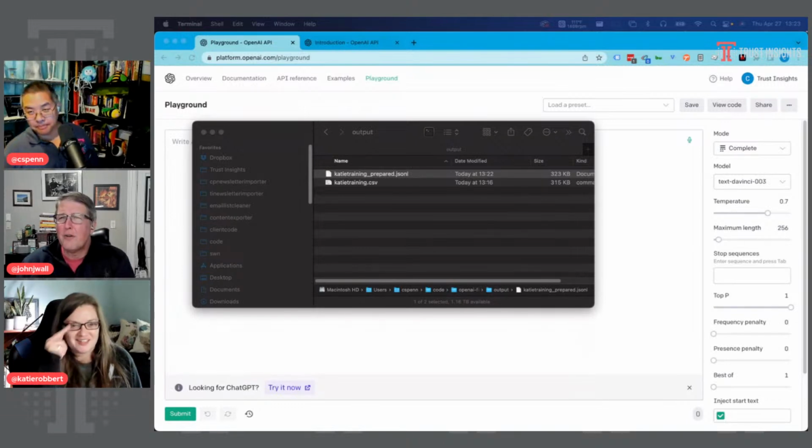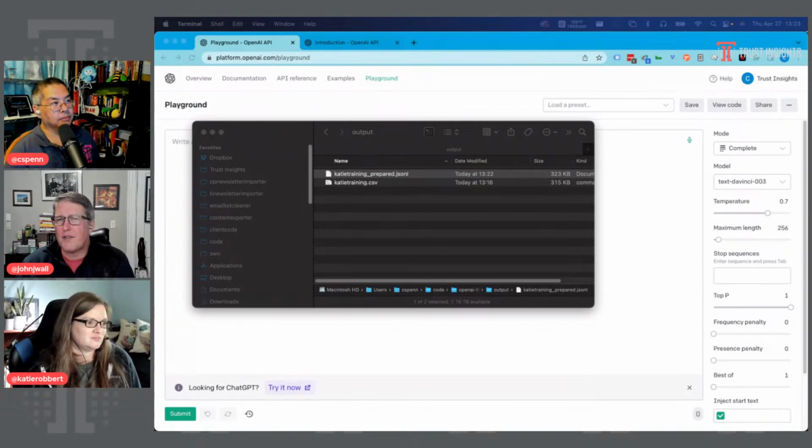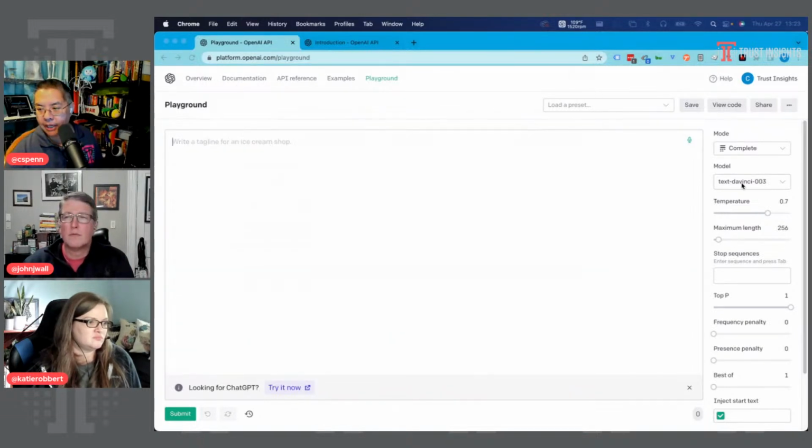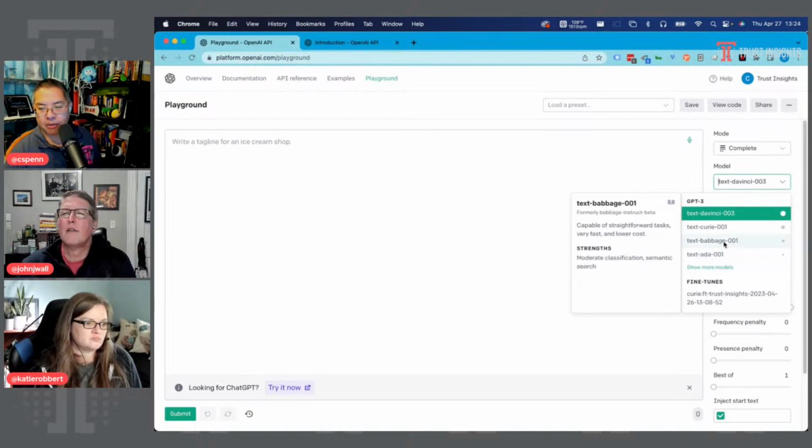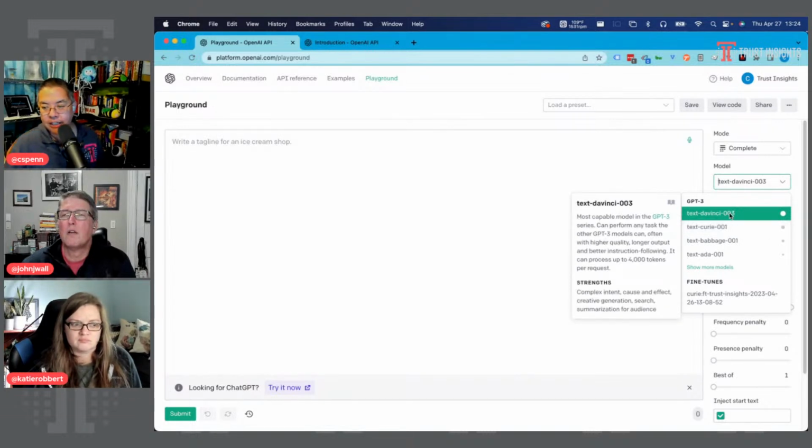In the future. Chris, how about the models, the DaVinci and the others? Have you noticed any difference between those? Do you know what those different versions do? Yeah, it actually lays it out pretty clearly. It says, here's what each of these models is good at. So we'll go back here. Ada, it says, is simple classification, keyword finding and stuff. It's a very simple model. Babbage does moderate classification. Curie does language translation and complex classification, and DaVinci does generation.